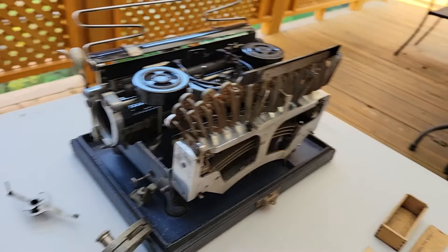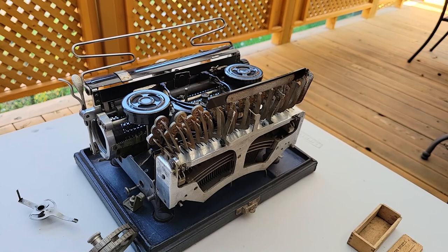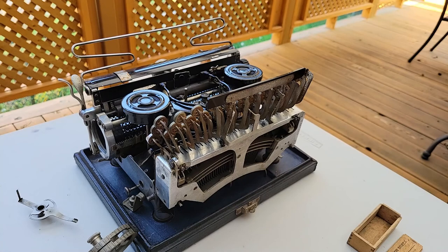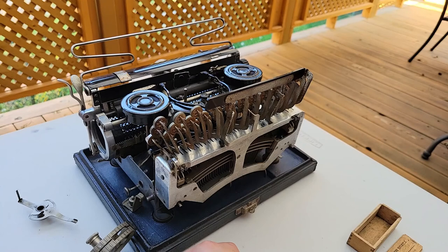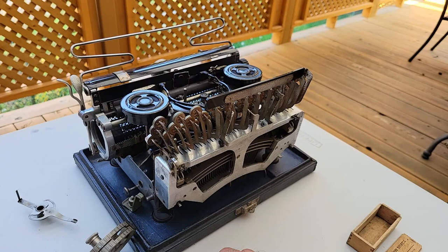I don't think they followed up with that once the company turned into Varityper. Varityper was quite the company — their machines looked rather monstrous and added all kinds of features. Varityper is the successor to Hammond, and I believe they lived up into the 1960s, basically continuing to provide more and more. In this case, they changed from using vulcanized rubber to using metal. Typically, if your shuttle is silver or metal-looking, that means it belongs to Varityper, or at least a very late Hammond.